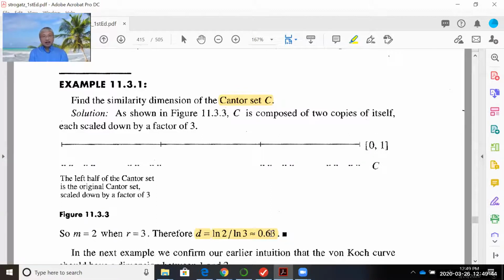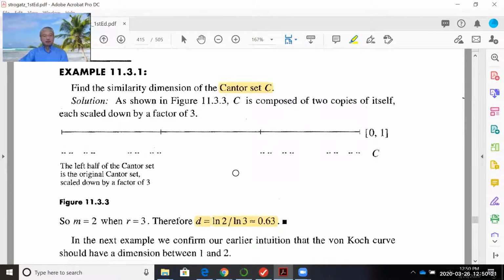In fact, a countable object has dimension 0. Anything which is uncountable has a dimension which is a finite number. So the Cantor set has a dimension of 0.63. Now you can clearly construct an object like a Cantor set with a dimension anywhere between 0 and 1. It's very easy to do that. You basically divide it into many segments and eliminate some of them.